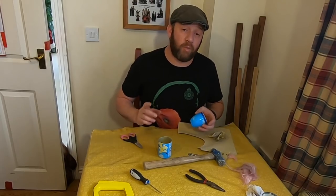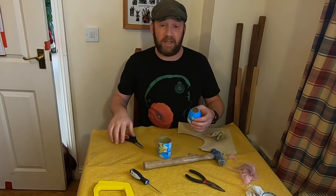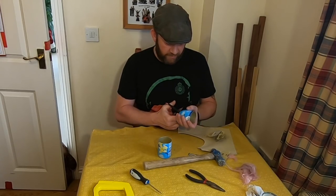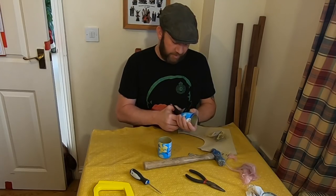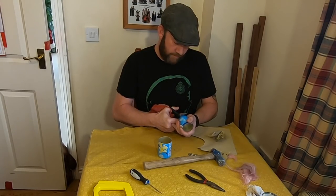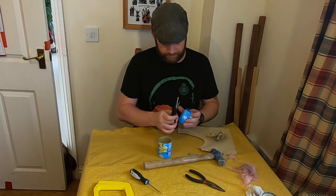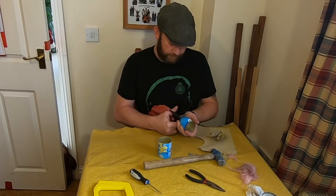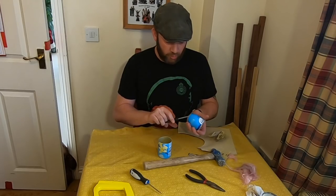Now again here, what you can do is get your saw out and make a couple of little indentations. I'm going to use the same process as I did on the Fancy Feast and just cut a couple of little triangles. This will enable the fuel to travel into the chamber, which is all you need.